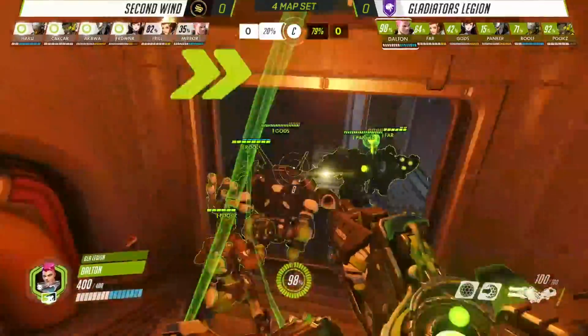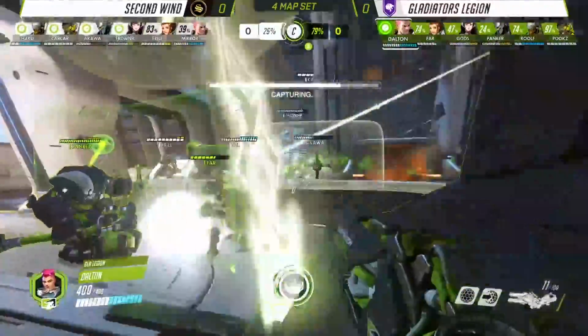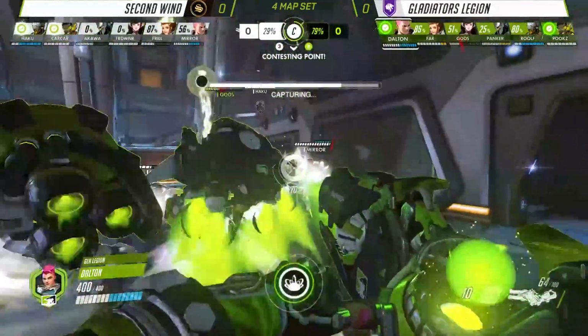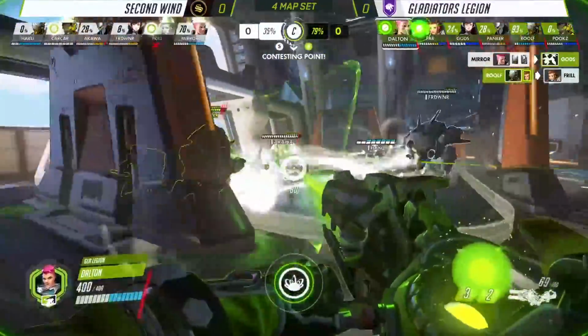They're looking strong to hold this, potentially even eclipse Glads' point percentage. Yeah, the reason why we talk about these ultimates is because the order and how they use them is so important to this team composition. The Earthshatter is there, Self-Destruct is as well, but neither getting anything. Rolf is going to first blood Frill on this one, but the D.Va on the Gods could prove to be even more important for Second Wind.